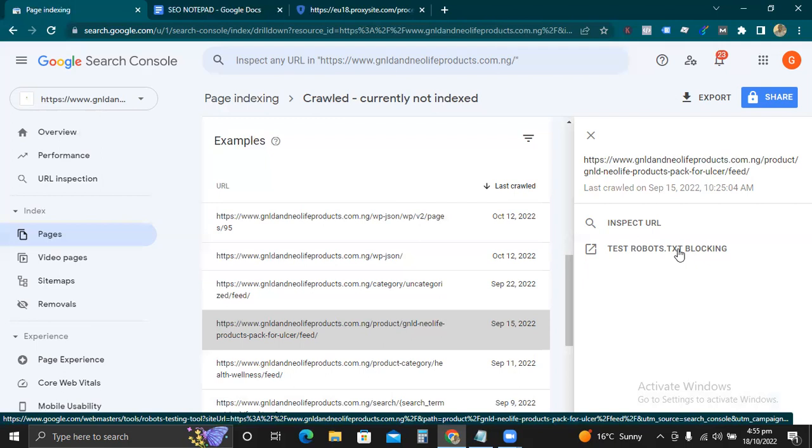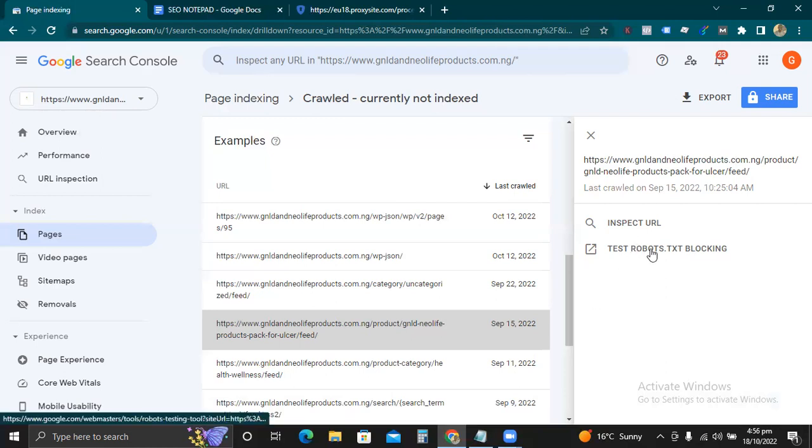How can you create a robot.txt file? You can use a notepad on your computer to create the file, zip it, then upload. The new one that you create is going to give instruction to the Google search engine that that particular page is important to me and I want you to crawl it, by not disallowing it, which I showed you. But for you to check that particular URL, you click on test robot.txt blocking.